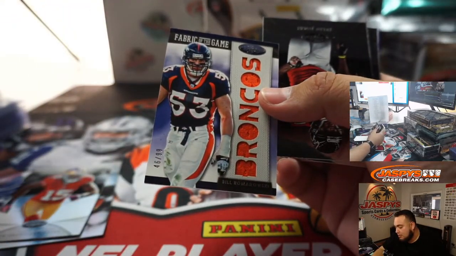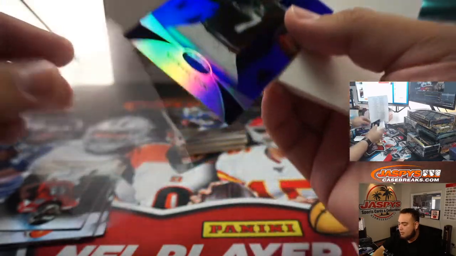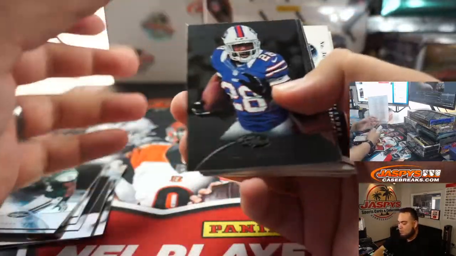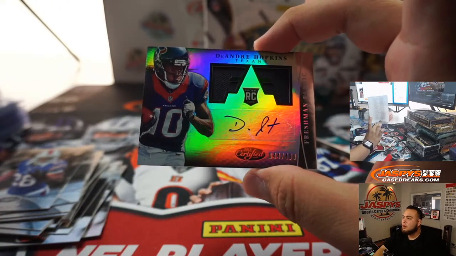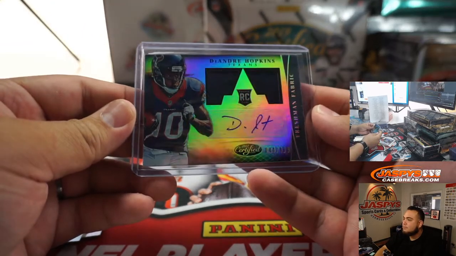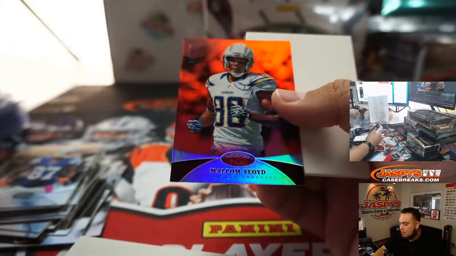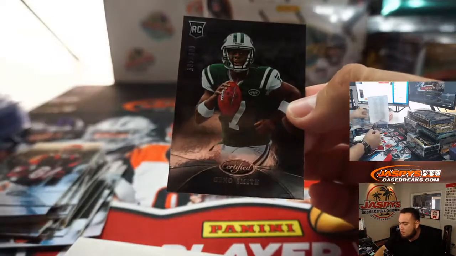We got Romanowski, 99. We got a little Michael Vick, 94 out of 100. Nice. This is what you want to get when you guys open up 2013 products. Little 44 out of 499 jersey auto of DeAndre Hopkins. Houston Texans going to Sean. Very, very nice. Little D-Hop. Little Malcolm Floyd. Little Geno.